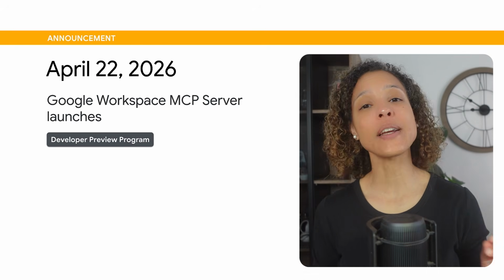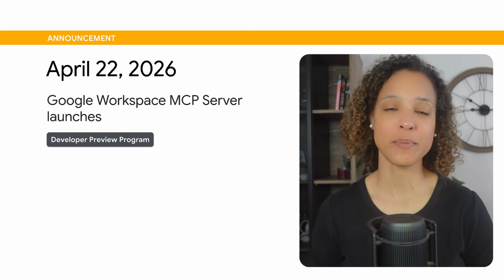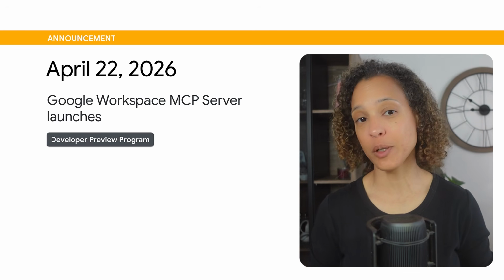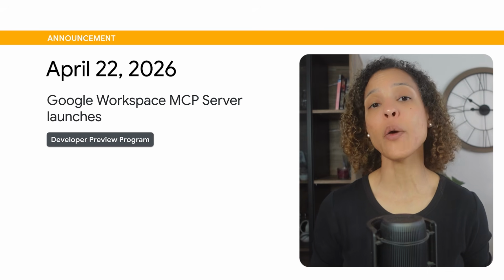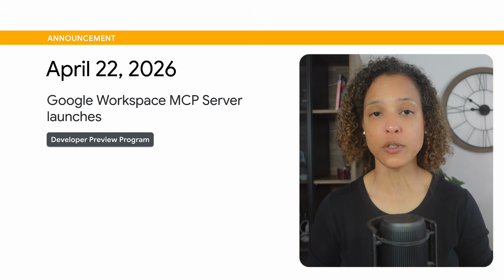Let's start off with the announcement of the launch of the Google Workspace MCP server, now available in preview. The Model Context Protocol is becoming the industry standard for how LLMs connect to data and tools. By launching our own MCP server, we're providing a standardized, secure bridge between any MCP-compatible agent and the Google Workspace ecosystem. We're rolling this out in two ways.